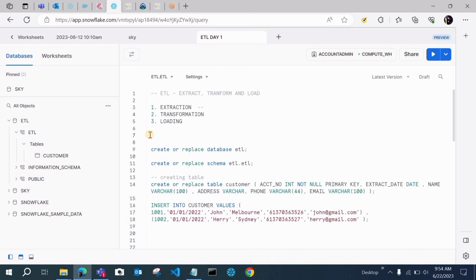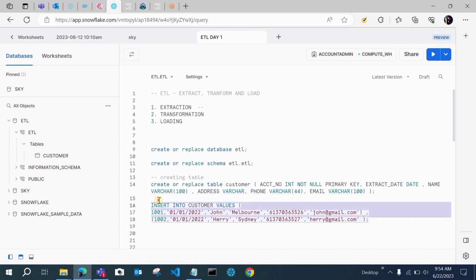As I have told you already, if you are new to Snowflake, you can still understand by watching this ETL processing video. You will completely understand this if you are new to Snowflake, because we are doing everything from the basic level. So we are just using the insert command, which is an SQL command for inserting the data. So we are extracting the data only.